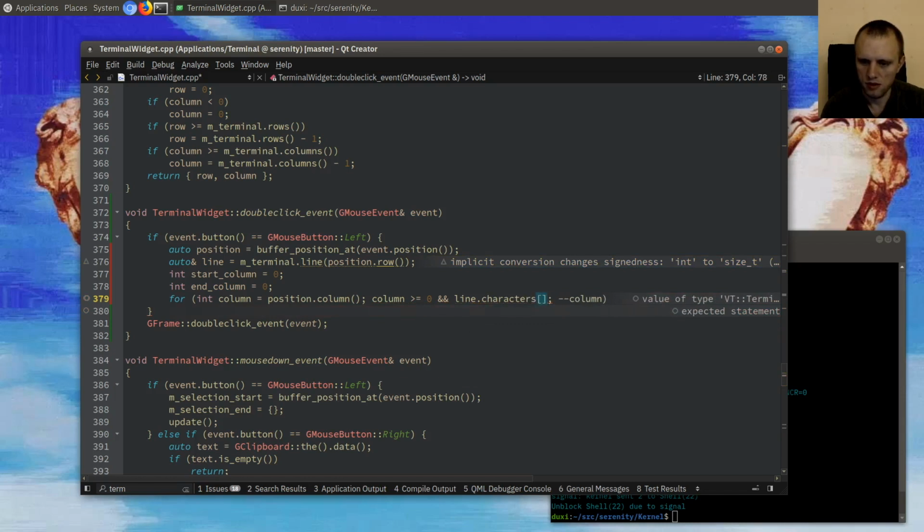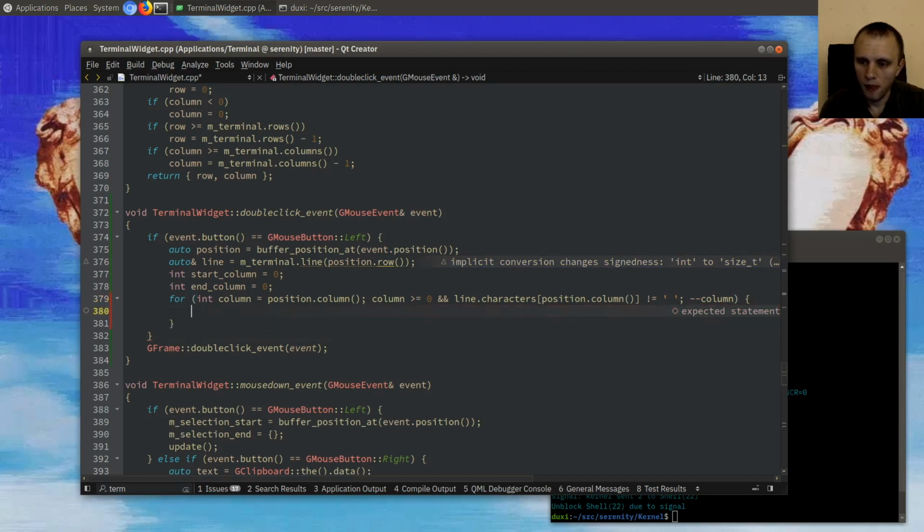Okay, so while column is not negative, and line dot characters, is this how you use it? Yeah, okay. At position dot column is not space. Yep. Start column is column.